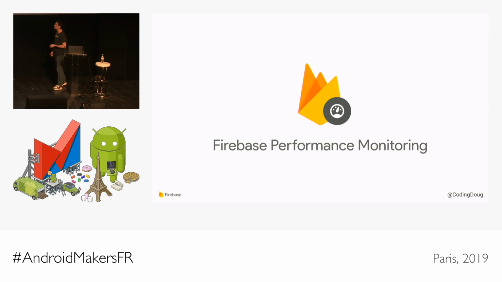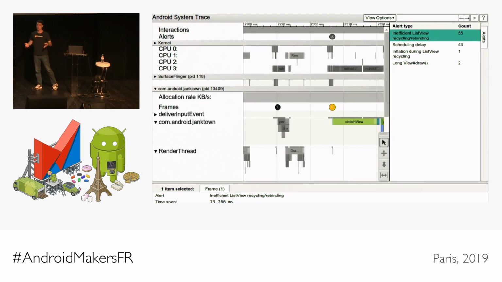So if you're an Android developer and you're concerned about the performance of your app, you've probably used systrace before. So Android systrace basically hooks right up into your app over an ADB connection. It's going to collect all kinds of information. You can see here there's knowledge about what the CPU is doing, how frames are going through your app, how, just in general, what is your app doing.